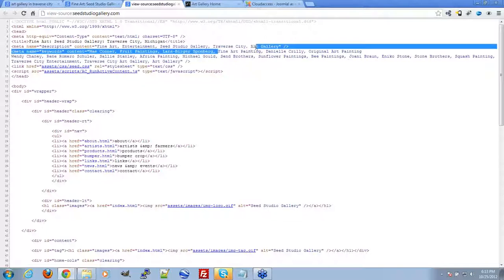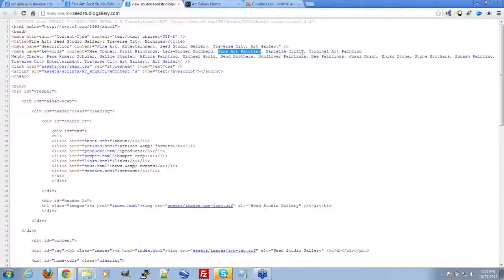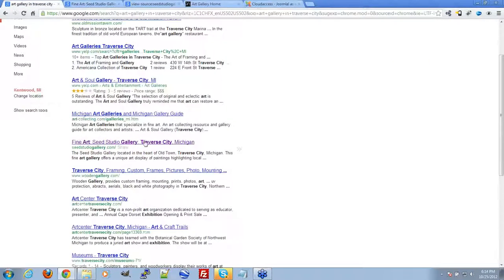So here you can see they're using fine art painting. They're using some proper nouns here. Original art painting, and so meta keywords doesn't mean a whole lot anymore, but the description and the title are very important. And so these people, as you can see, they have Traverse City in both their title and their description, and you can actually see that when you look at their listing.